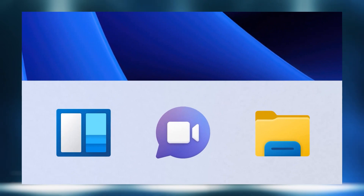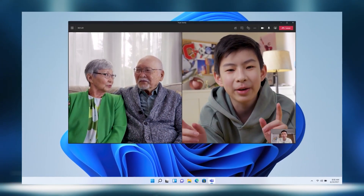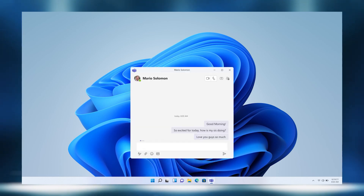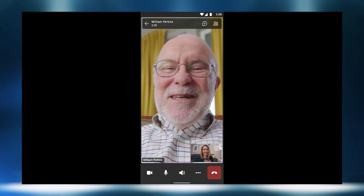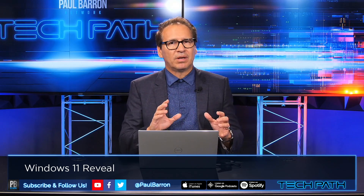Microsoft is also integrating directly with Teams, which is probably one of the cool things I do like. However, they made statements in the release that you'd be able to reach anybody you wanted. I'm assuming that means you could reach anyone with an iPhone that has FaceTime, that maybe Microsoft Teams is integrated — however, they were not clear about that. If you can get into Windows 11 and actually do a full FaceTime call through Teams, that is a cool feature. They are floating away from Skype, which has been the big thing. I'm a little concerned about that given so many people are integrated into Skype, and maintaining a good video calling solution should have been a little more seamless.